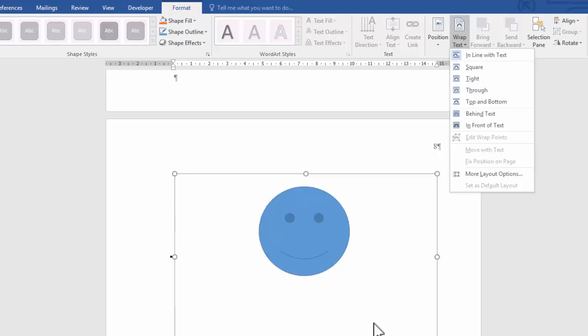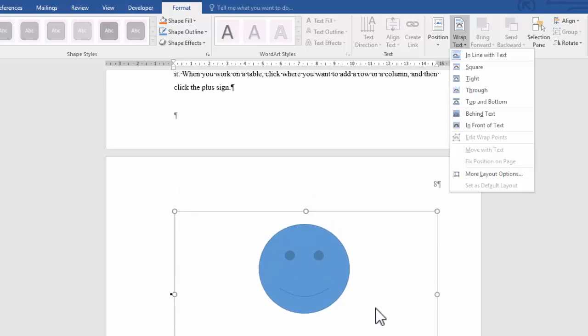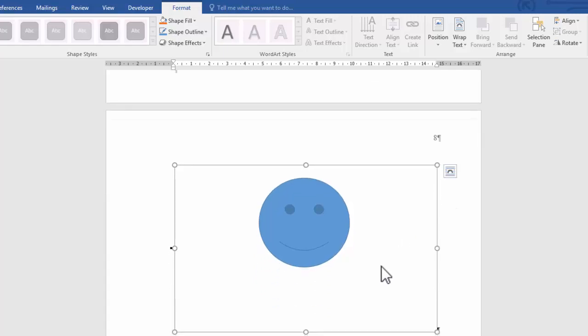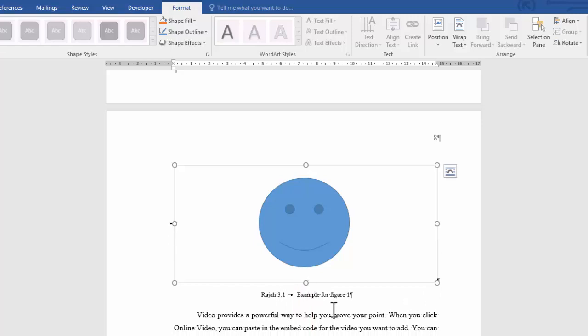If you don't want that to happen, if you want the figure to specifically stay in one page, let's say for example page number 8, and it stays here at the top, even though if you add more text or move the text, it will not go anywhere. That can be done also, and I will show you how you can do that in the next example.